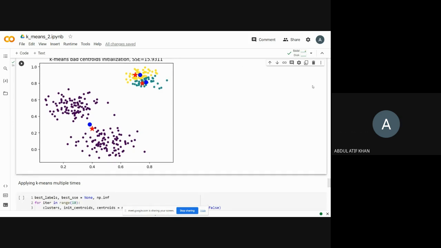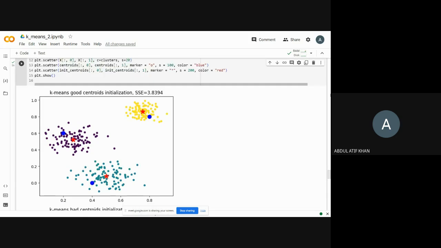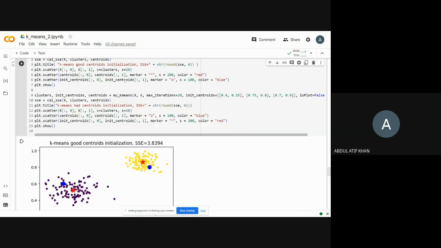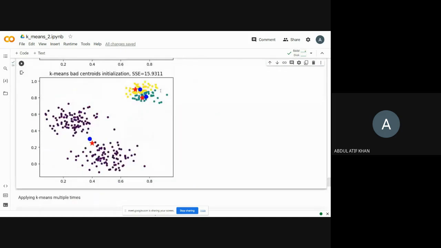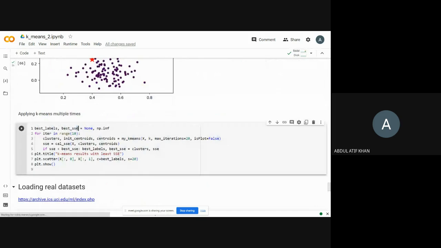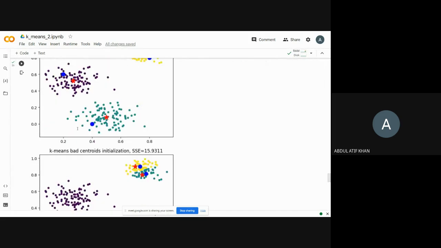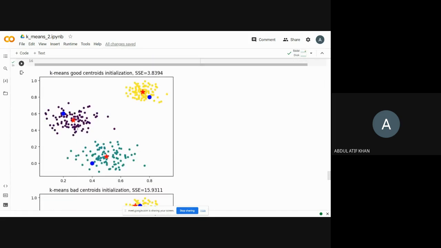So if you want to check more, you can load more of these synthetic datasets, and also you can give the centers manually to check for what kind of centroids we will get the desired clusters and for what we will not get. Okay. So because of that, it is advised that when we are performing clustering using k-means, run k-means for multiple runs and consider the average result or best result.